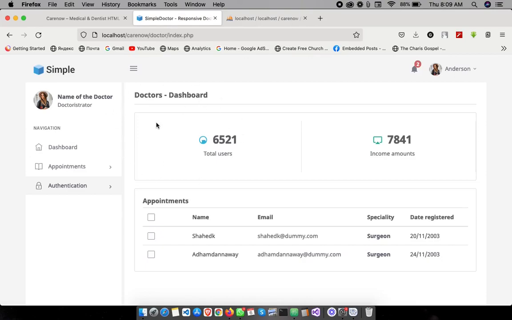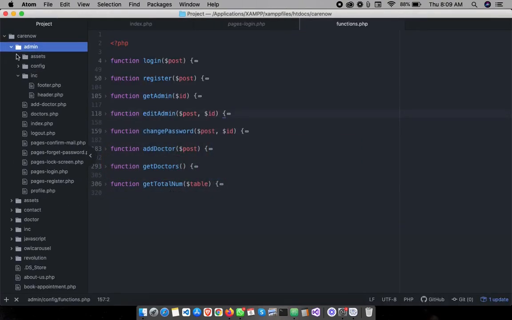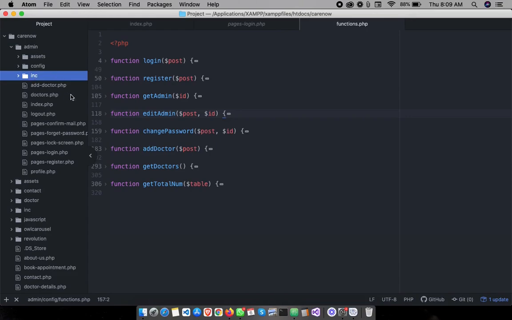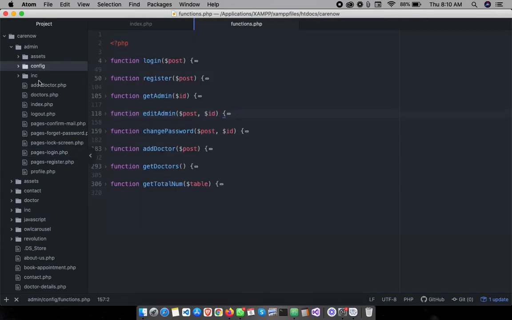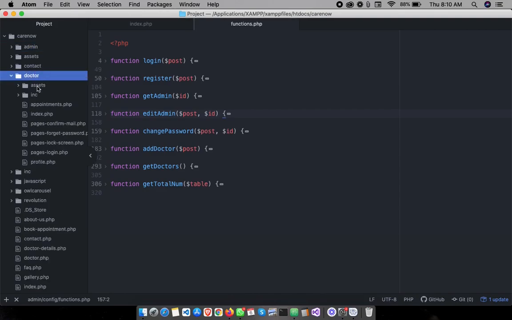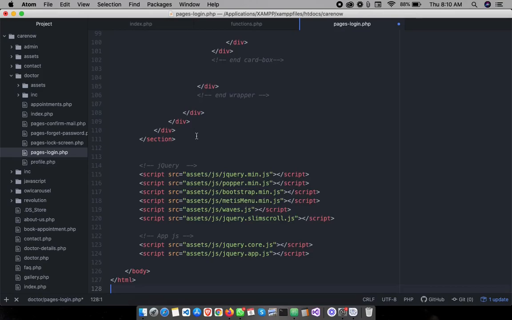All we need to do is just log in. Alright, so let's do that now. In the admin dashboard here, you go to pages login, you copy everything here, you close so you won't get confused. Then we'll go to doctors, you go to pages login, then you paste.